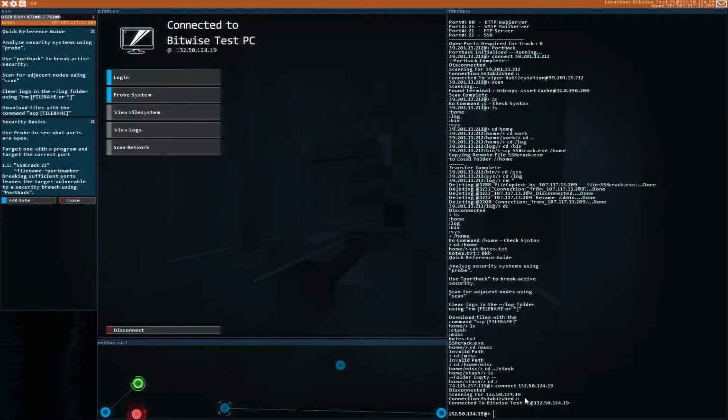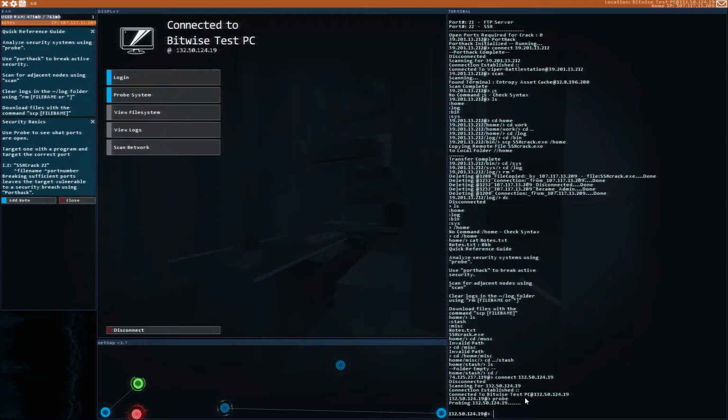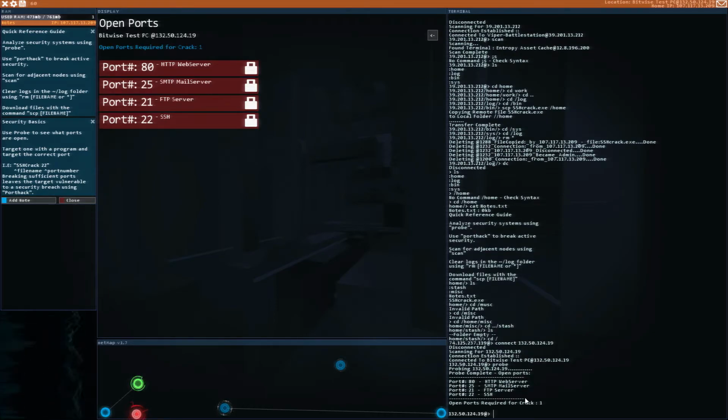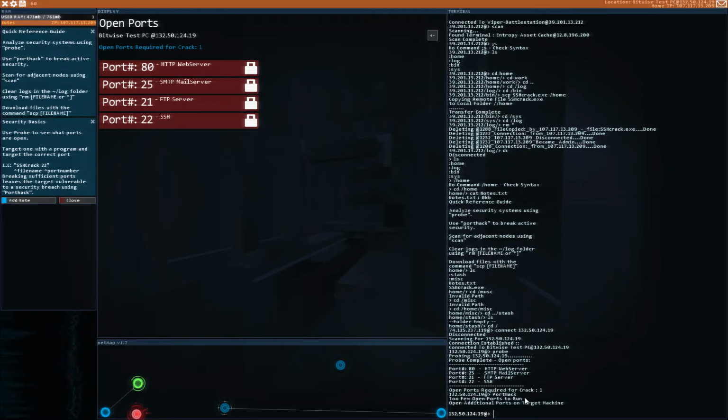There we go. And we're going to probe. Right now. SSH is on there. Can we do a port hack right now? Too few open ports to run. So SSH.